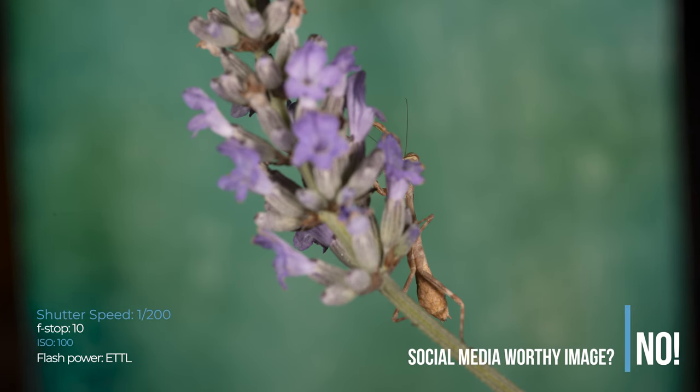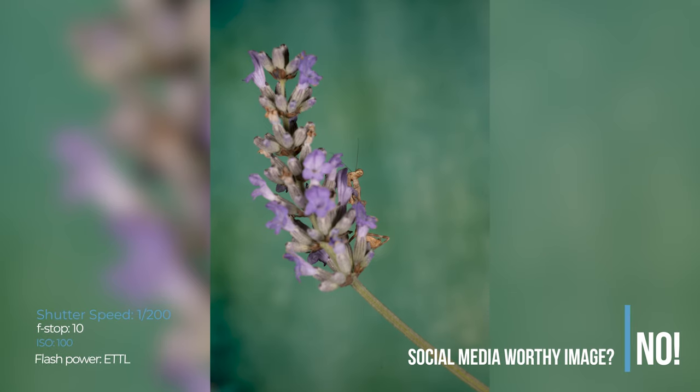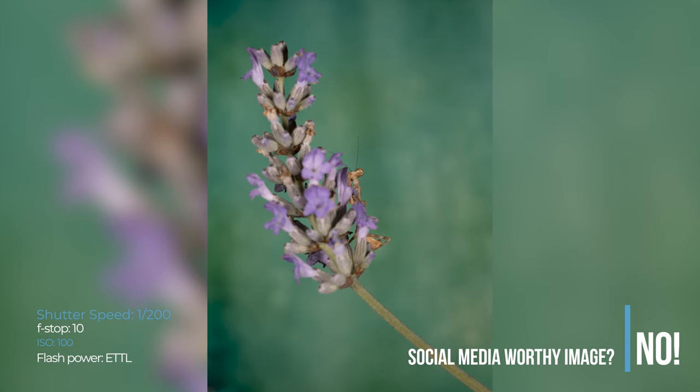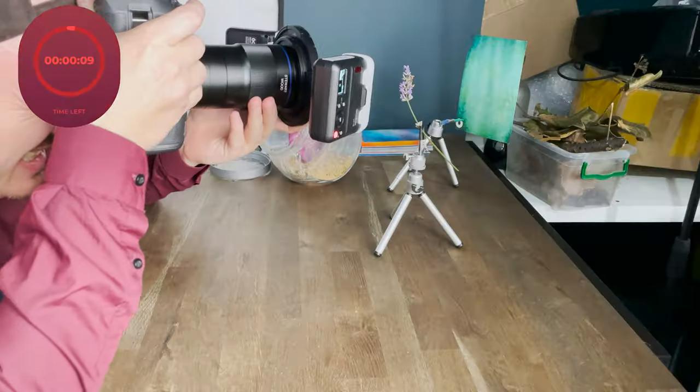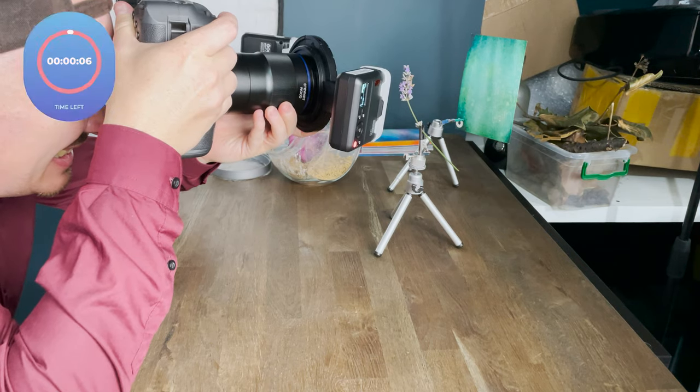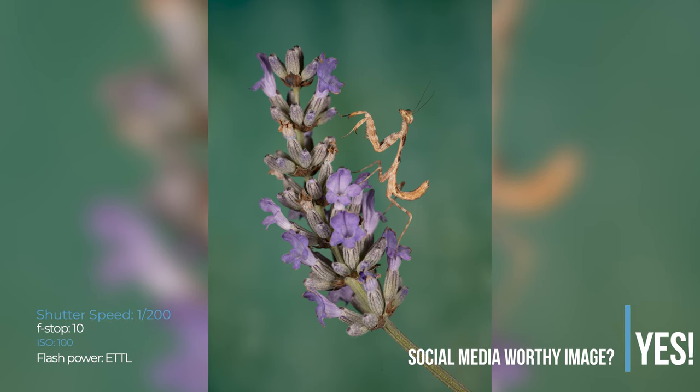I know what I've got in my head, the image I want. It's all down to whether this praying mantis is going to play ball or not. 20 seconds. Come on, dude. Let's go. Okay. 10 seconds. Focus, focus, focus. Come on. Damn it. Just missed out. Did we miss it by 1 second? Yeah. 1 second missed. So there we go.